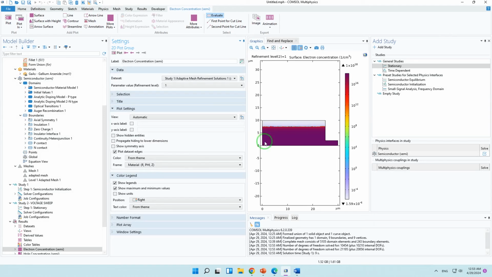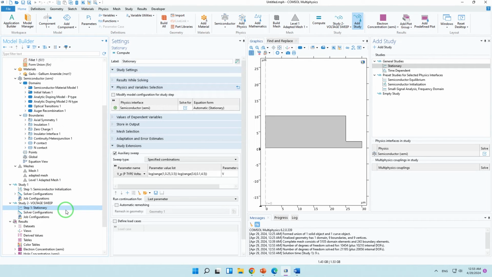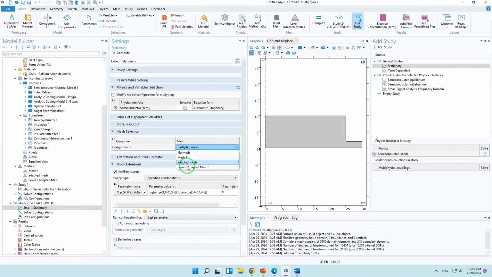Okay, after the first study, you can see the new mesh was generated, which means the adapted mesh, and we can choose the adapted mesh for the second study, which means in mesh selection I can choose a level 1 adapted mesh. We don't need this mesh, I just want to show you that this mesh will be created.